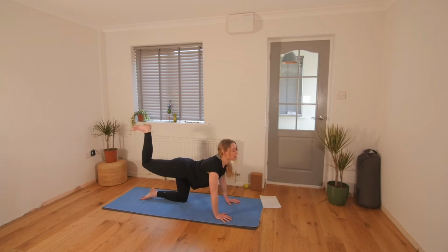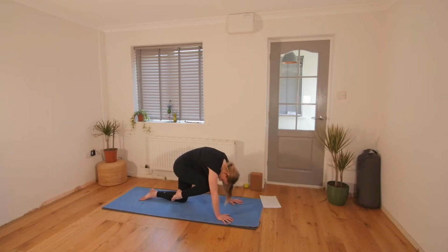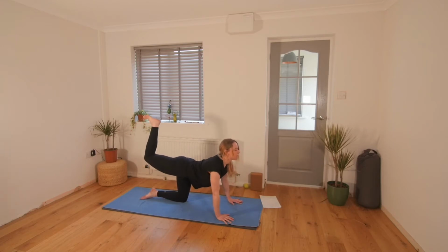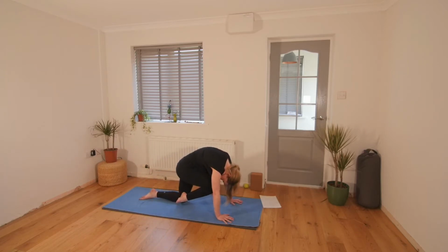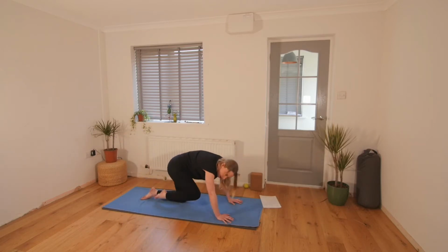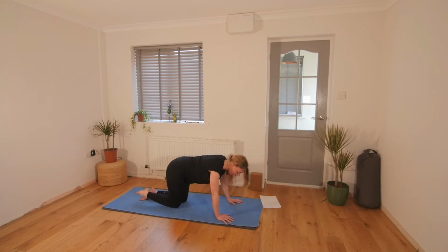towards the sky. The chest can lift, so the low back can arch. And then exhale, draw the knee towards the nose, round your upper back, press through the hands, lift the tummy towards the spine. Inhale, lift the right leg up behind you, lift the chest, let the low back arch. Exhale, round the spine, press through the hands, lift out the shoulders and draw the tummy towards the spine. One more, inhale. Exhale, round and lift. And then release right knee back down and change sides.